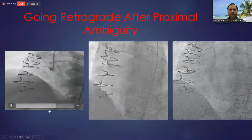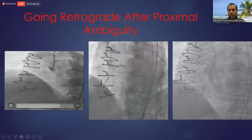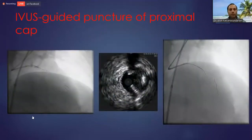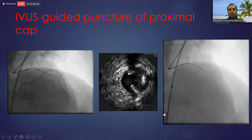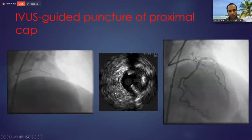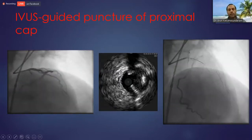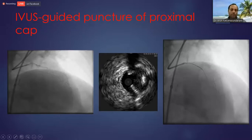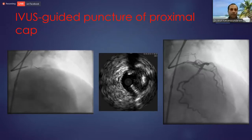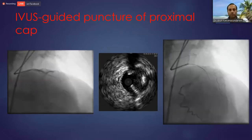In the interest of time and keeping brevity, I'm going to skip it. We all know how to go retrograde. IVUS for the proximal cap, again, I think if you're going to do CTOs, you really should know how to use IVUS and other imaging modalities. So the key is put your IVUS catheter, a short-tip catheter often is very useful for this. It can help identify the proximal cap, then penetrate. Many times you do use a dual lumen catheter for this, and I'll show you a case of this very shortly.